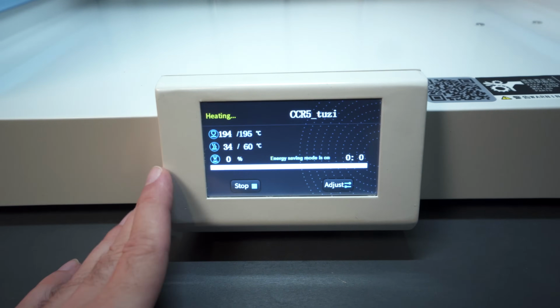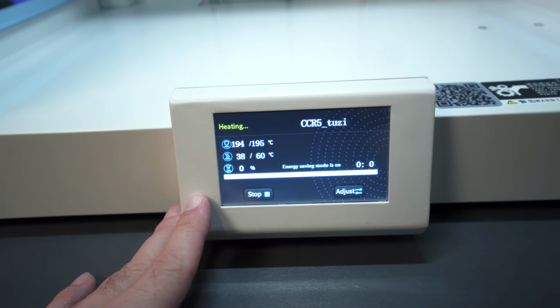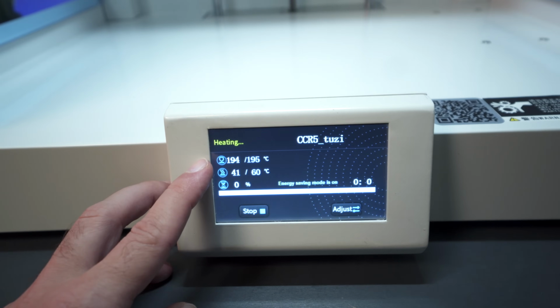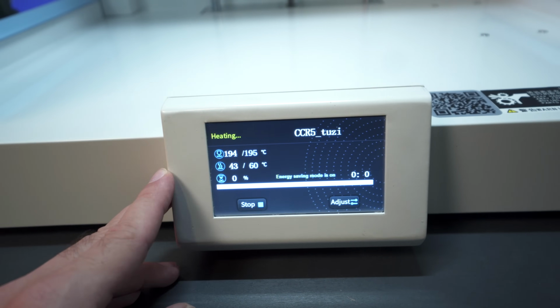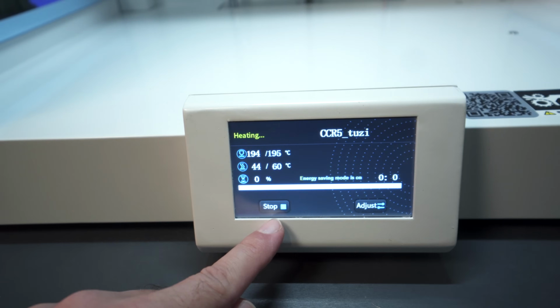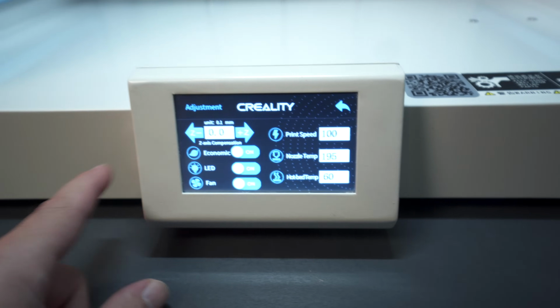Very nice UI here. I definitely like this presentation. Very clean, and the dark background makes it look very premium. So we can see here the temperature of the nozzle, the bed temperature, our progress bar, the percentage finished, and the time that passed. Then we have a stop button here, and then some adjusting buttons. So let's click here. Okay, so this is cool.